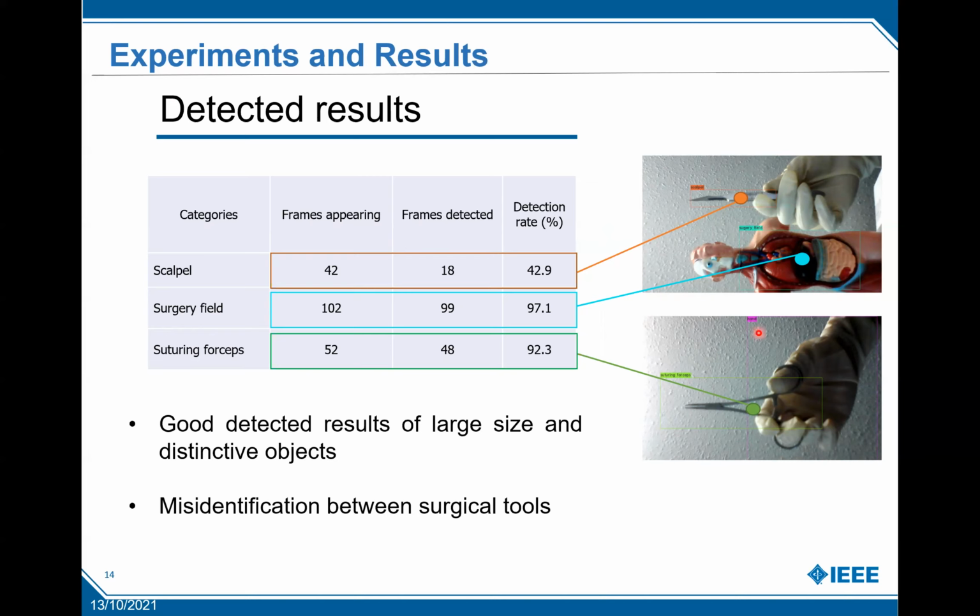However, the low performance of suturing forceps is mainly due to the posture diversity, and they are actually used as the main marking areas. And similar appearance characteristics cause the surgical instruments to be misdetected as each other sometimes. It could be the reason.